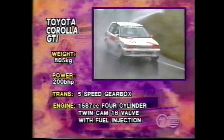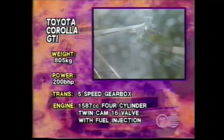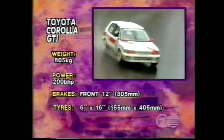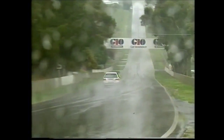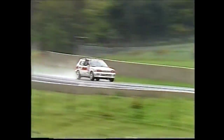Back with the 1600cc category leader, the Bates twins from Canberra, and gee, these have been good little cars. Lightweight, of course, and low on power compared to the big machines, only 200 brake horsepower, but with a 5-speed box and that little Toyota engine, just under the 1600cc's. Does a powerful job around here. 38 cars still running in the race, and of the 10 1600cc category cars that started, they're all still out there. Those guys are leading. Second spot being held down by Scott and Jason Bargwana in car 71, and third spot by Peter Verheyen and Jeffrey Full in car 74.